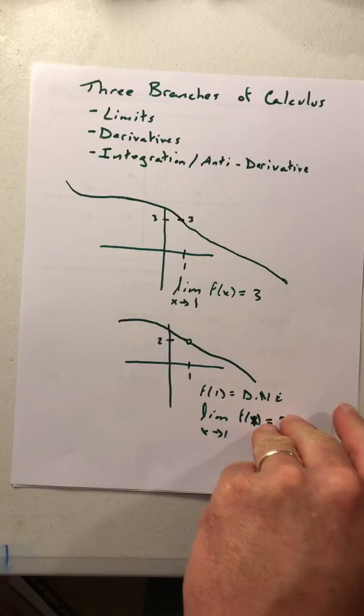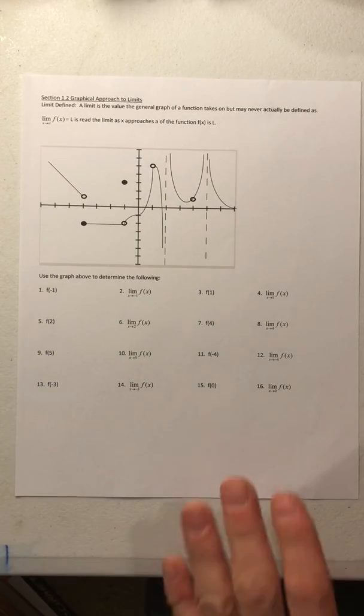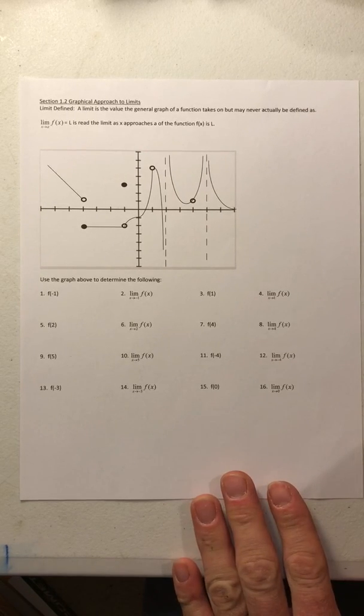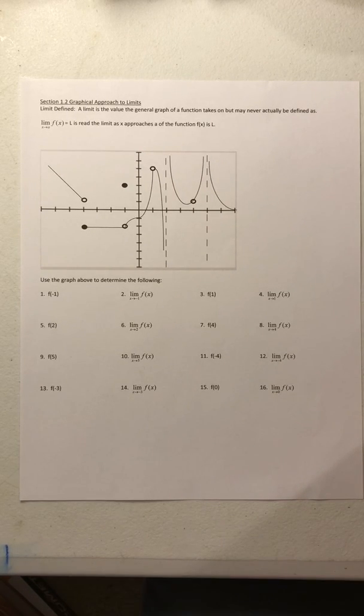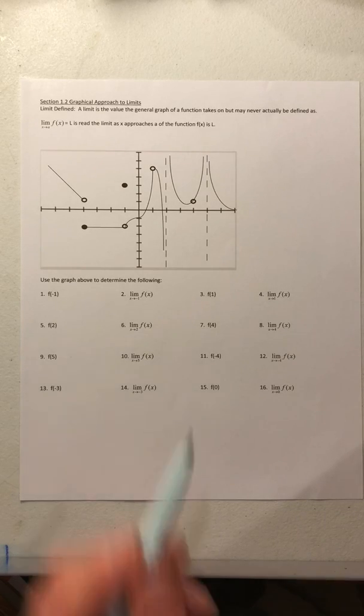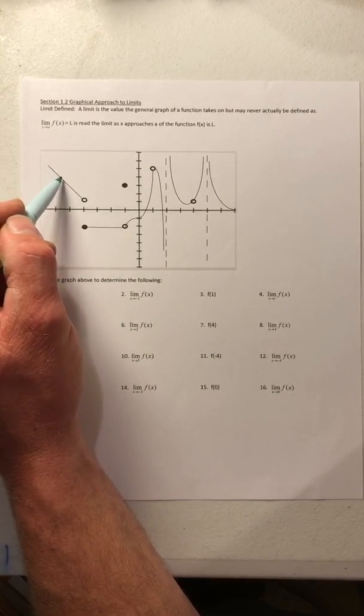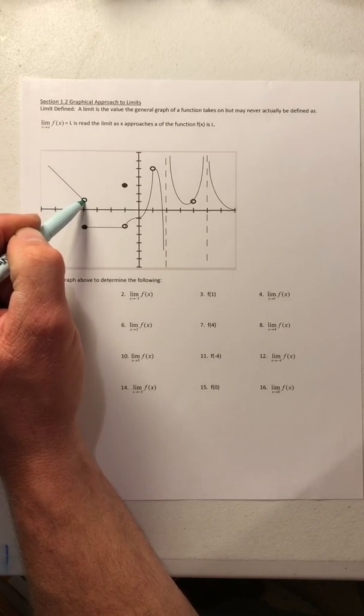And what I want to do is to look at some notation as well as just talking about when a value exists and when the limit exists, or when a limit doesn't exist and a value doesn't exist possibly. So on this worksheet, we'll give you in class here. You can print one off as well if you'd like. We're going to find the limit as x approaches some values, and we're going to find the value of this function. Notice this function has a lot of things happening. All right, we have a branch coming in here. It's undefined.